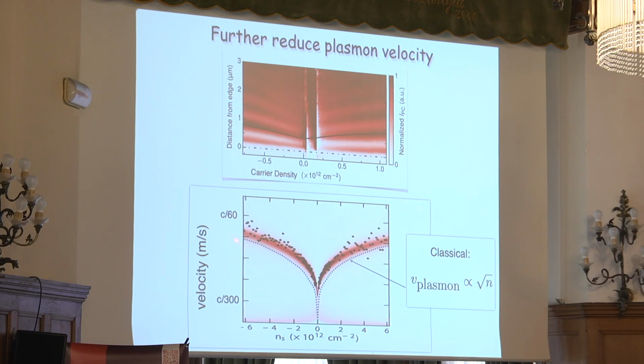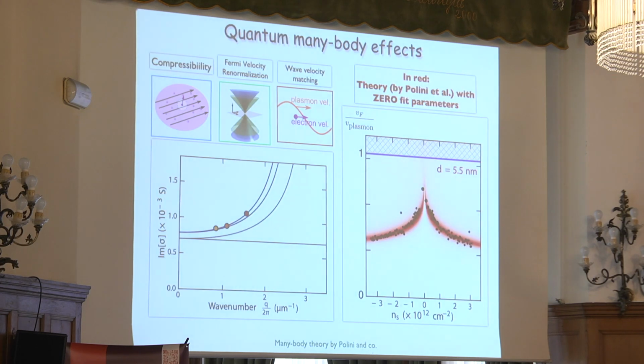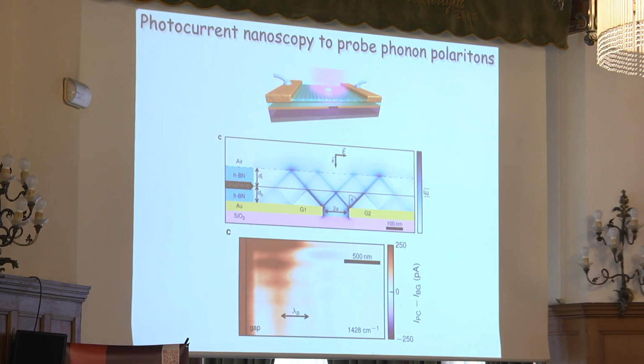And then you can see that the classical theory is the dashed line, and the red curve here is the quantum theory, which fits really well with the data. And so from this, you can learn about the system. I will skip this. It's work with Marco Polini. You can learn about the compressibility of the system and Fermi velocity renormalization effect, etc. And we're actually applying this now at low temperature to see more correlated effects. I think Dimitri's looking also at hydrodynamic effects. So this will follow up. Okay, now I want to move on.